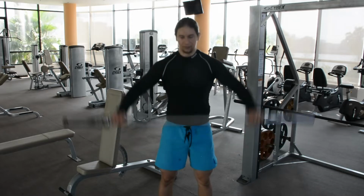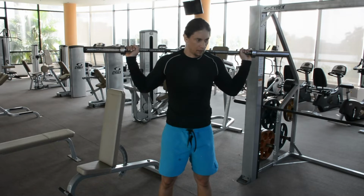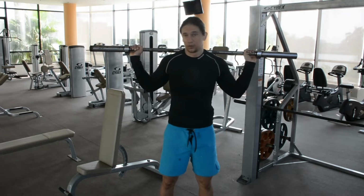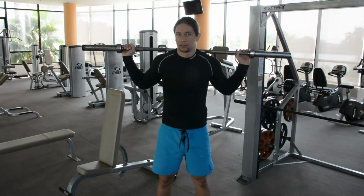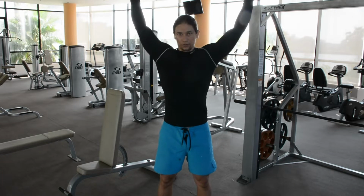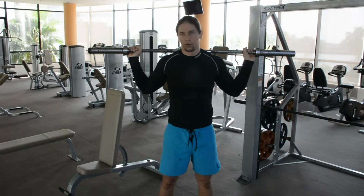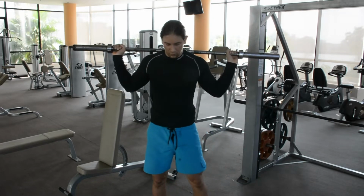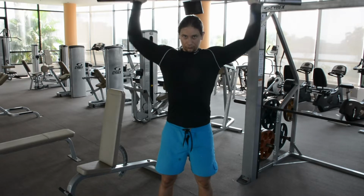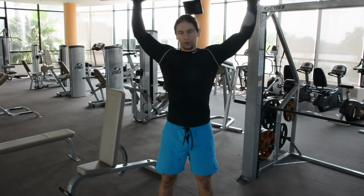Lifting from the back side, from the neck. I do it, it works well for me, but still I don't recommend it. You can see many people do it, but it's quite easy to injure your shoulder joints, especially if you work with a big weight. If you work with a small weight, I think it will be okay, but you should be very careful with this exercise.